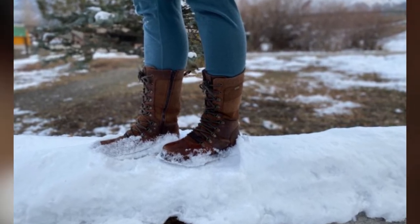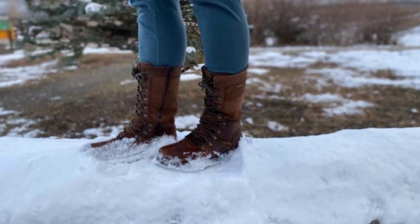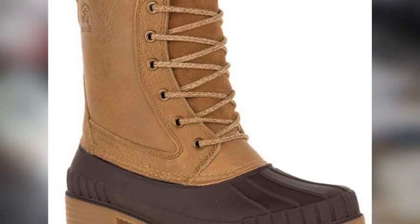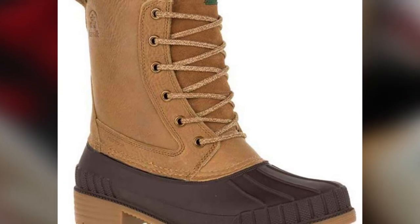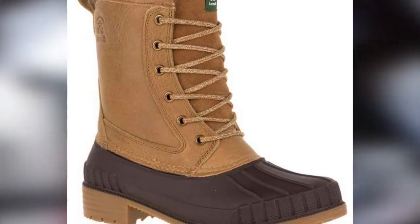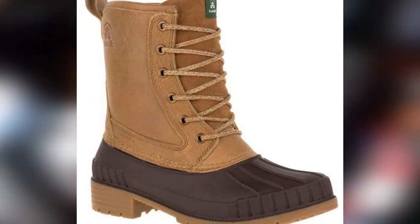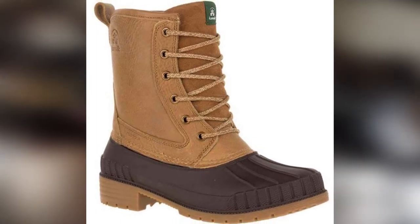We wish this boot was a little warmer in cold temperatures and made from better quality materials. While it performs well when in motion in cold weather, if you're standing still, it gets cold. While testing it on a hike, we also noticed the tip of the boot completely scuffed after shuffling through the river for a half hour. These things are relatively minor though, and certainly not deal breakers. For women seeking a great deal.